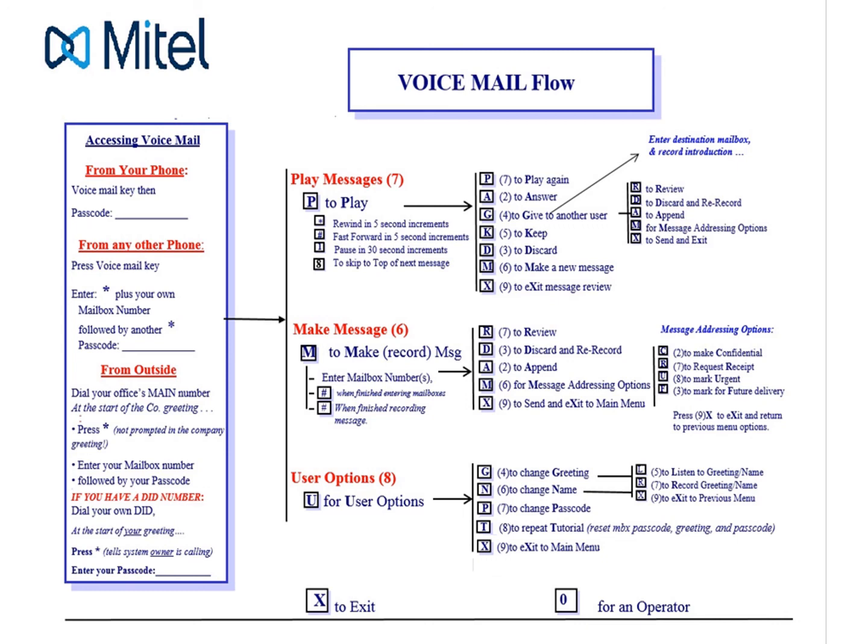The voicemail flow portion of it is just set up once you're in the voicemail. What can you do? It looks a little complex, but it really isn't. It does 3 things. You can play messages if you have new messages. You can play old messages. You can create a message to send to somebody, or you don't even have to do it from your voicemail.